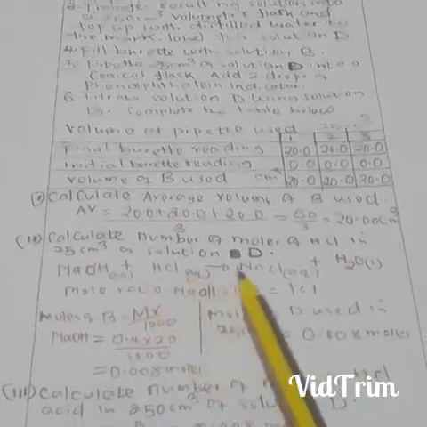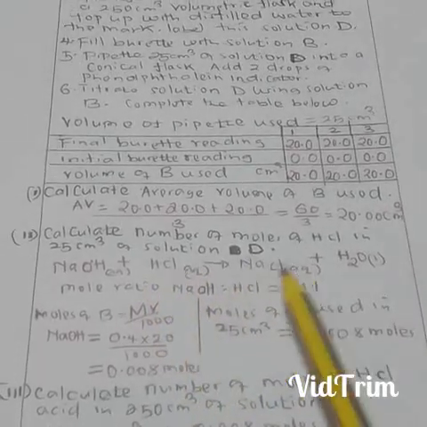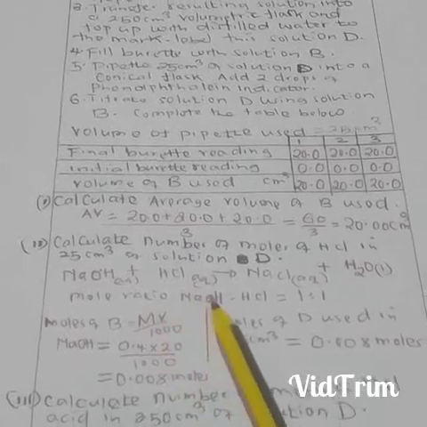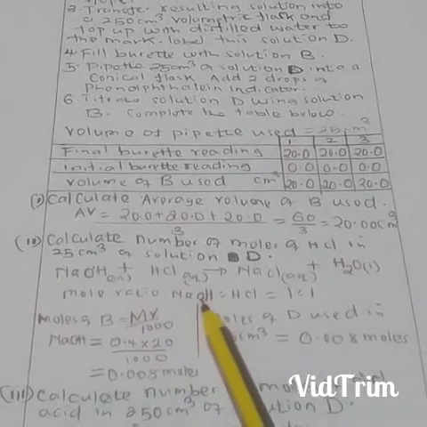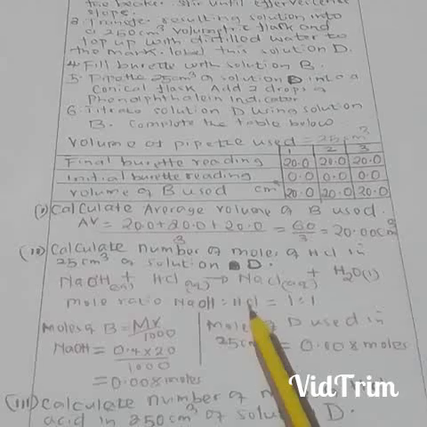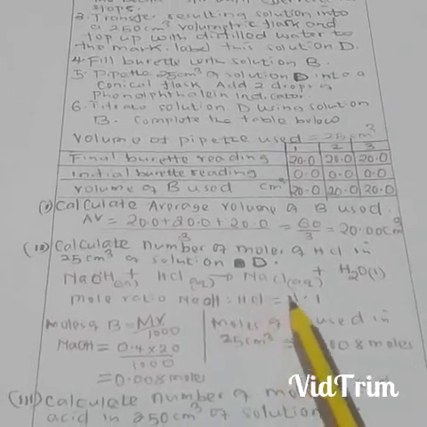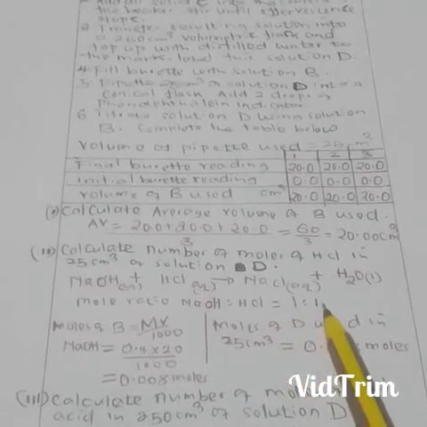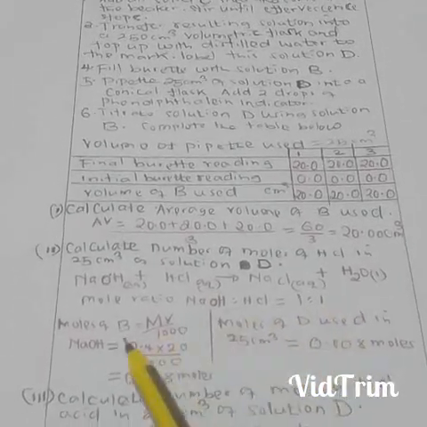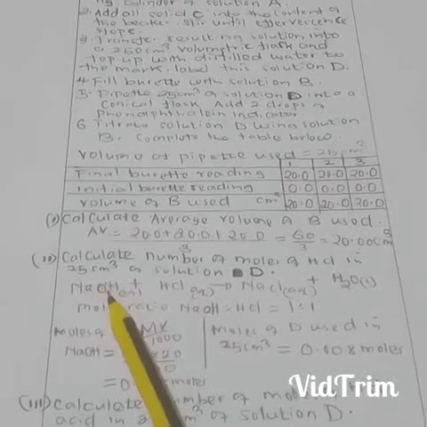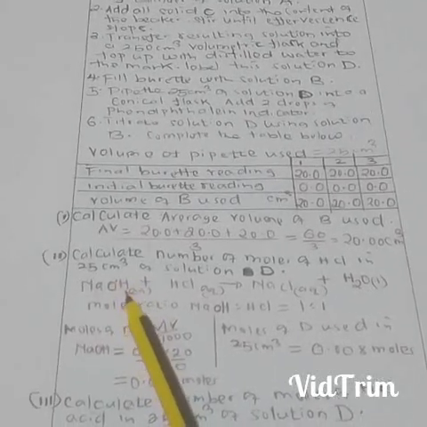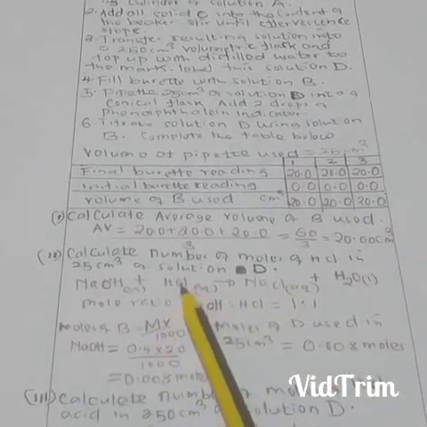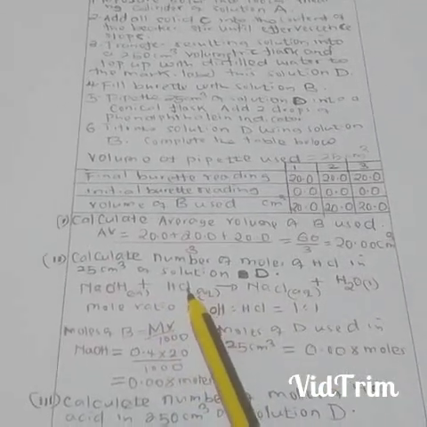And when you balance this equation, you will find that the equation is already balanced. So we look at the mole ratio between the base, that is solution B, and the HCl, which is solution D. It is in a ratio of 1 to 1. So this mole ratio, my student, is a must. And therefore, if we can calculate the number of moles of solution B used, then we use the mole ratio, we will get the number of moles of solution D, which is dilute HCl.